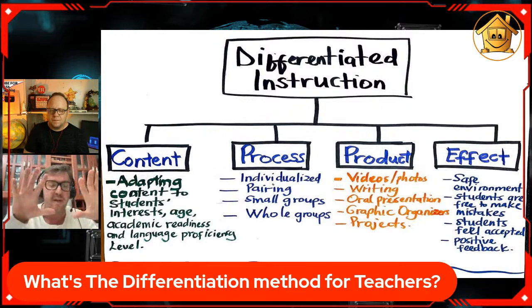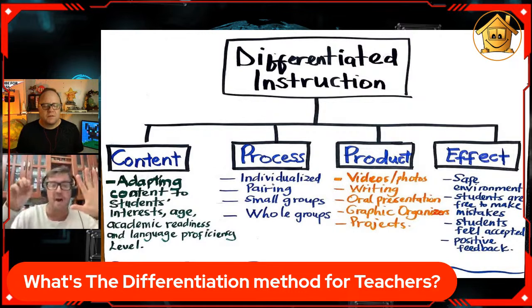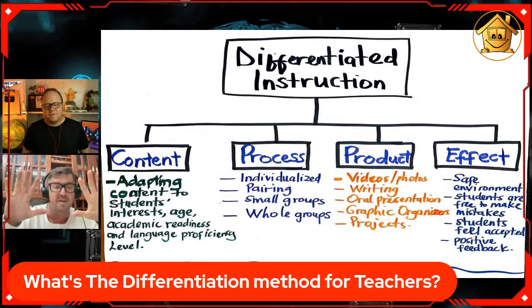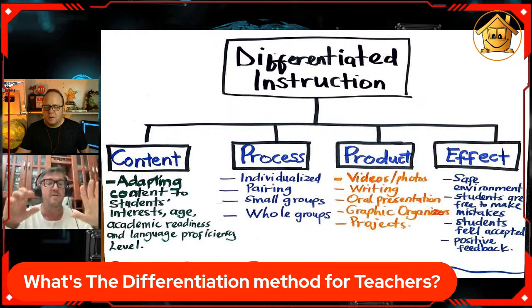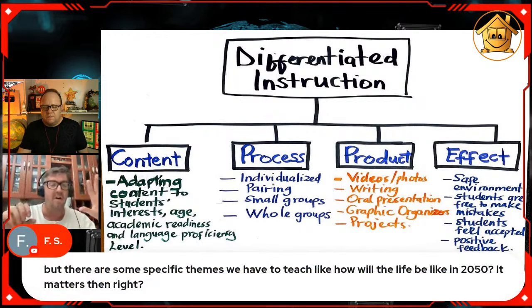And you might have a more difficult reading passage with more difficult questions, and over here a simplified reading passage about what life will be like in 2050 with some easier questions. You can say, this is A, the harder one, and this is B, the easier one. If you want the harder one, you can pick A; if you want the easier one, you can pick B. You're sticking to the topic of what life will be like in 2050, but you are giving the students choice over their own learning.